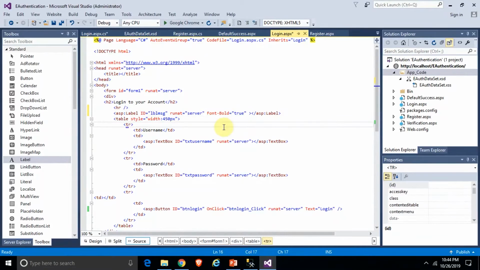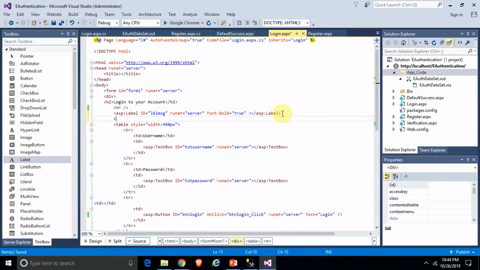So font bold is true. Actually, put a break here. Good. Now we have these, right?